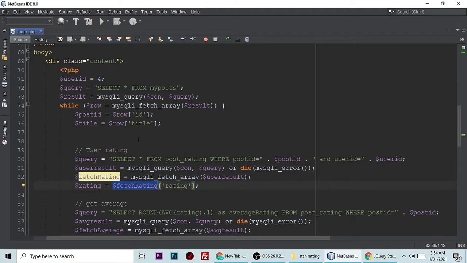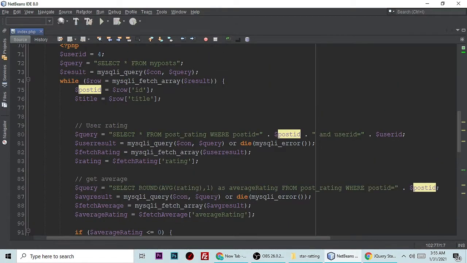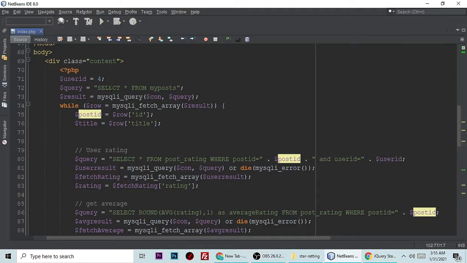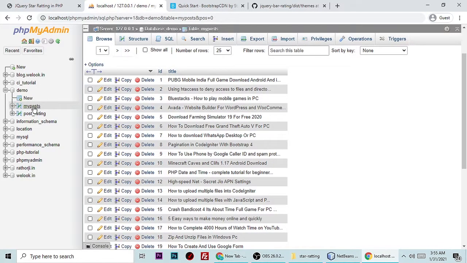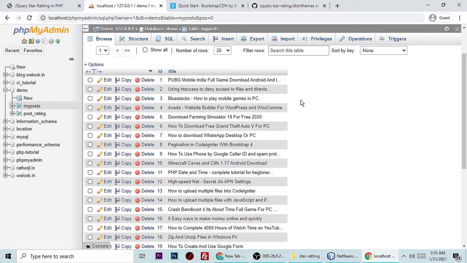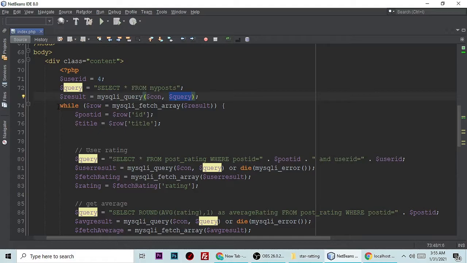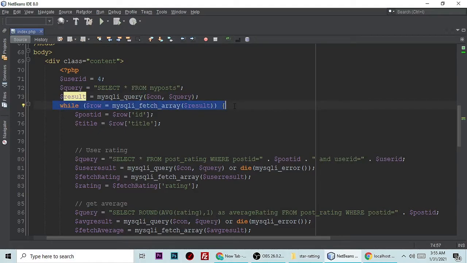And simply let's understand the post id. So I have written the query here: select all from myposts, and myposts is a table of my database, as you can see. We are selecting all the id, title, and if you have any more fields, maybe a description and meta description, it will give all the data of the post. We run the query with the MySQL connection, and we get all the data using a while loop.